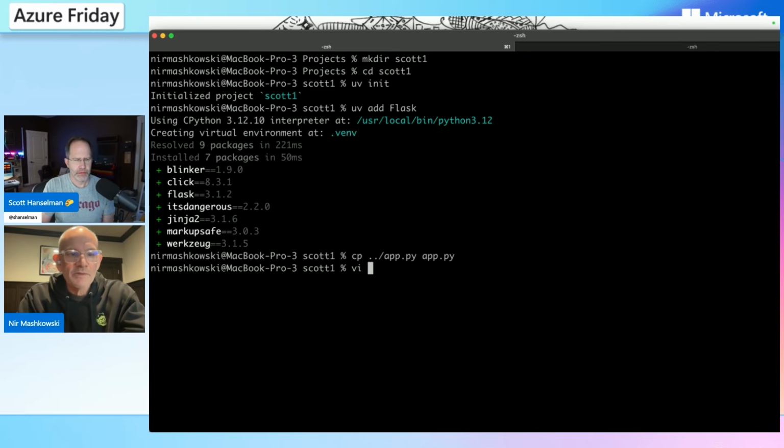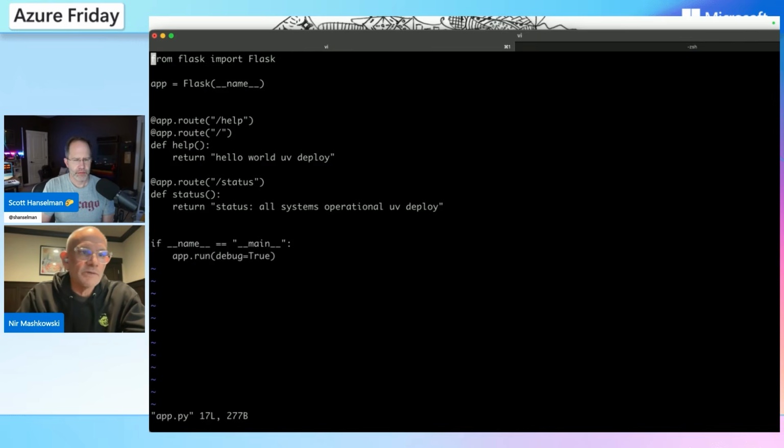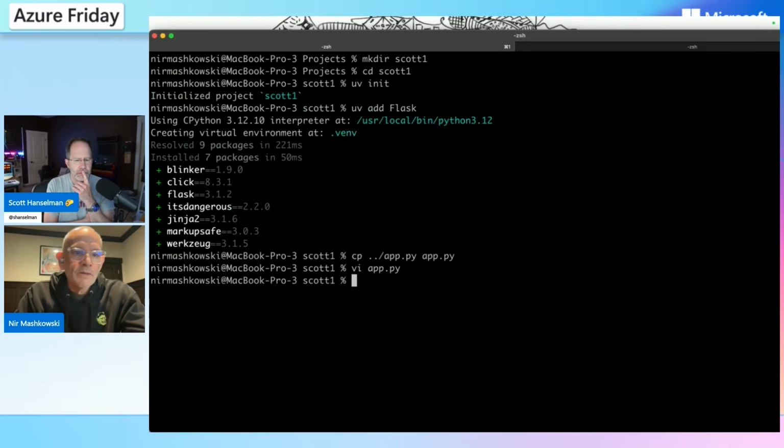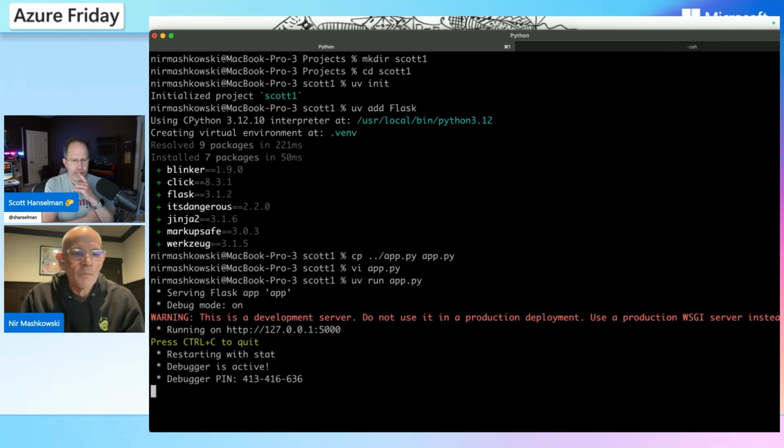And if we look at this file, it's just like your normal hello world that you would expect. Cool. So at this point, I can go and run it locally.